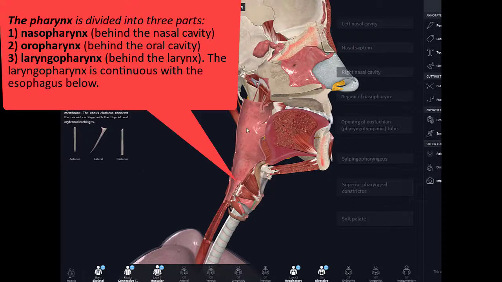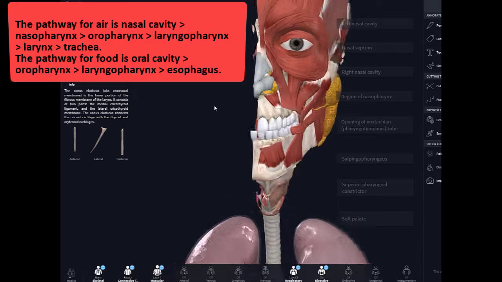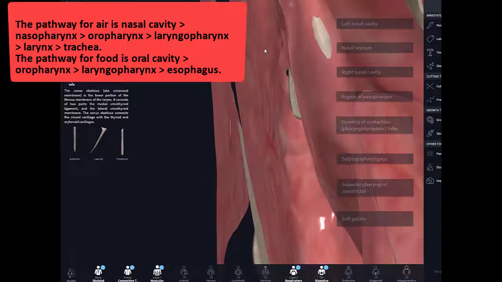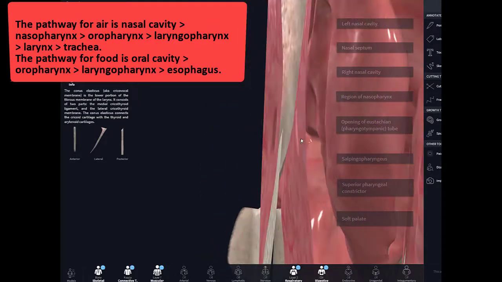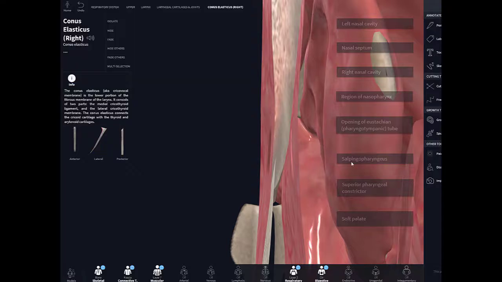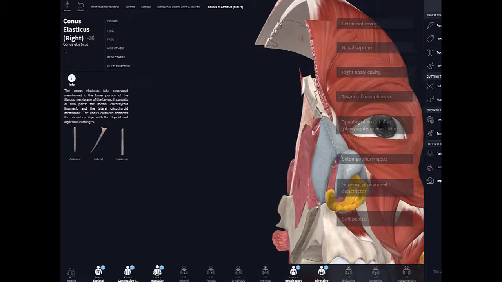So the pathway for air would be entering the nose through the nostril or nares. We can see if we can go in here with the camera. You can see we are going to go past the nasal mucosa. This is where a lot of the humidification and the cleaning of the air happens. We don't have any hairs in this model, but there would actually also be hairs in here. So you'd actually have the nasal cavity, and then let me zoom out a little bit.